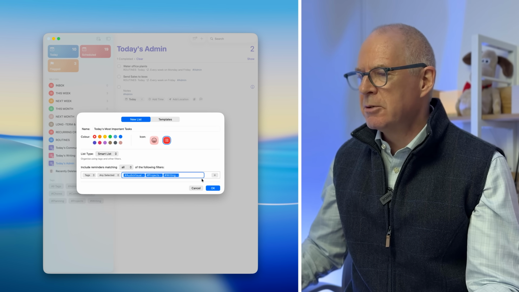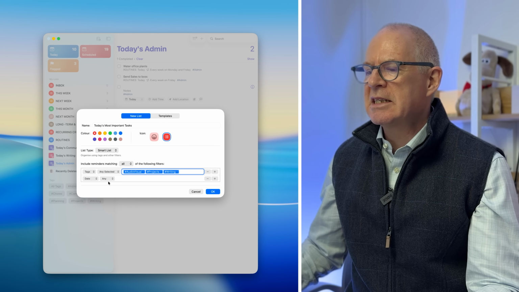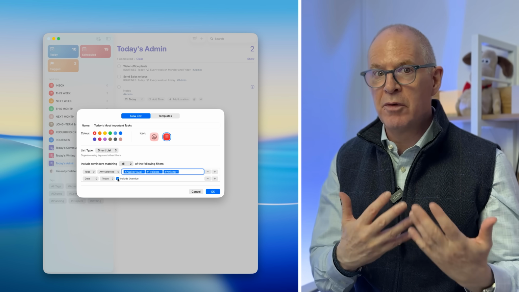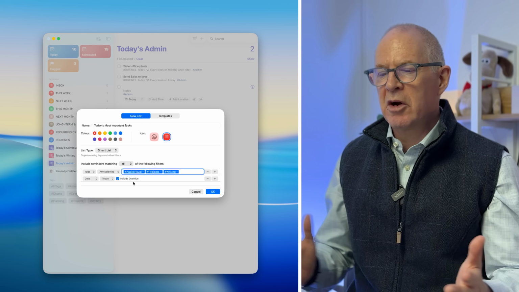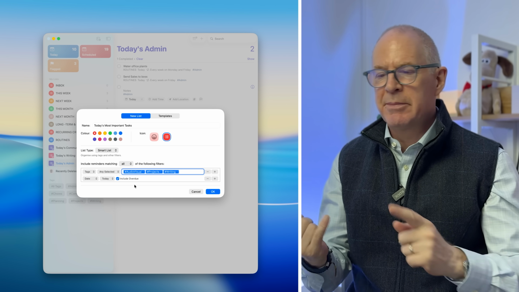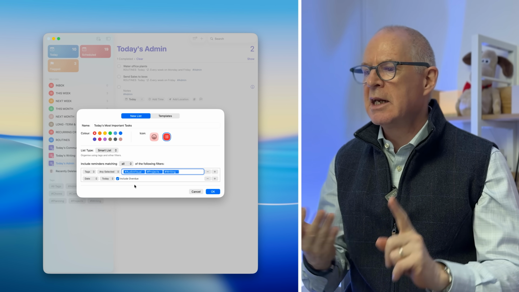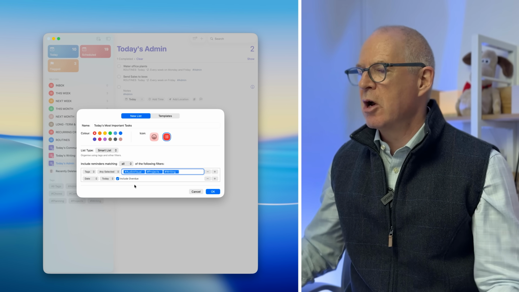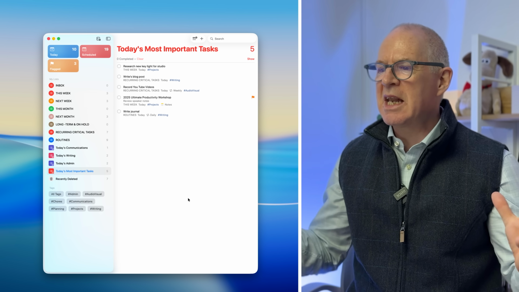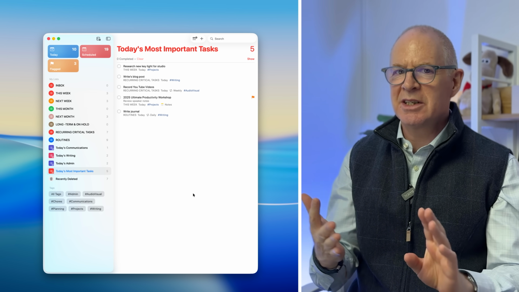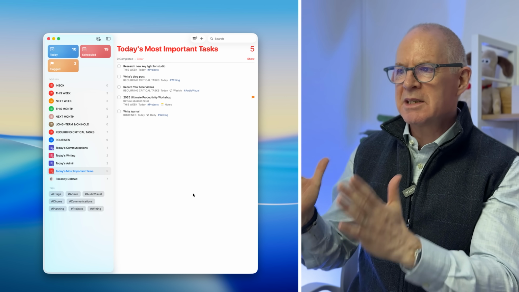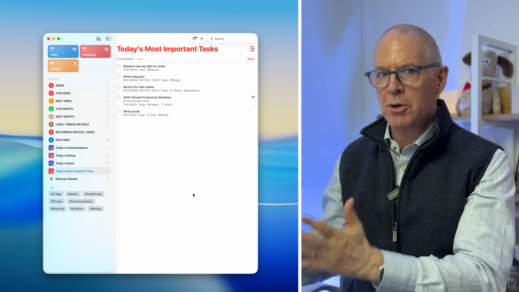Now, I also need to tap on this, and the date is going to be today. Of course, it's most important. Again, I'm going to include my overdue tasks. So if you look at what I've got here, include reminders matching all of the following filters. Tags can be audiovisual, projects, or writing, and it must be due today and include overdue. So let's click on OK and see what I get. What I've got now is I've filtered out the admin, the communications, chores, anything like that. All I am seeing now are today's most important tasks.